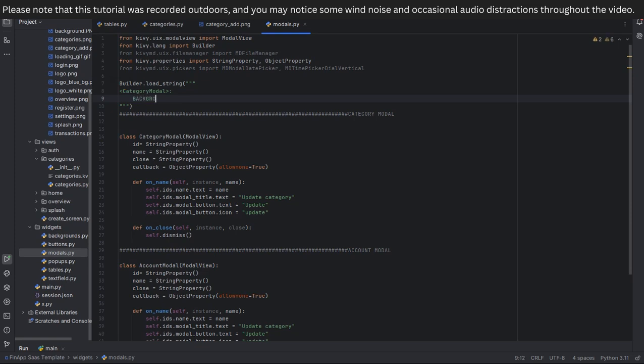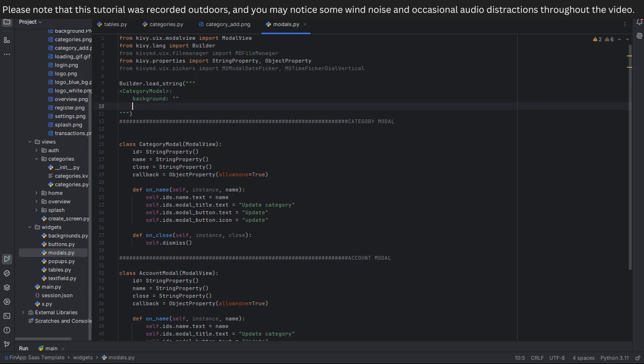So here I'm gonna say background. We need to make this small caps. So background, I'm just gonna put empty quotes. Here I'm gonna say background_color. I'm gonna put 0,0,0,0.